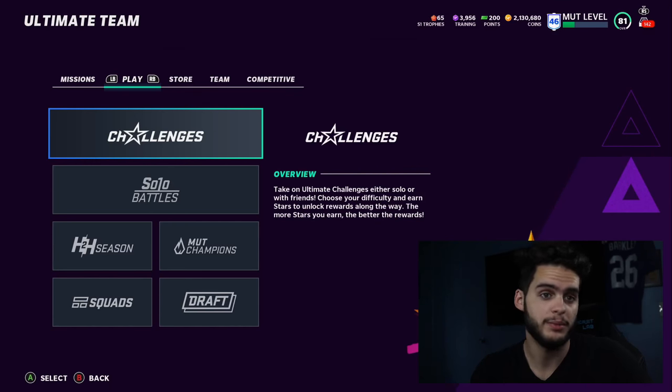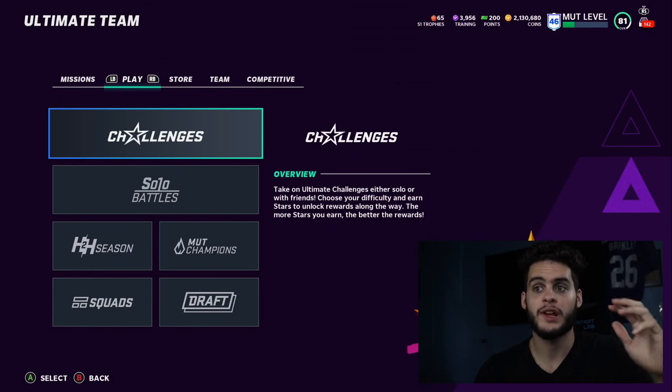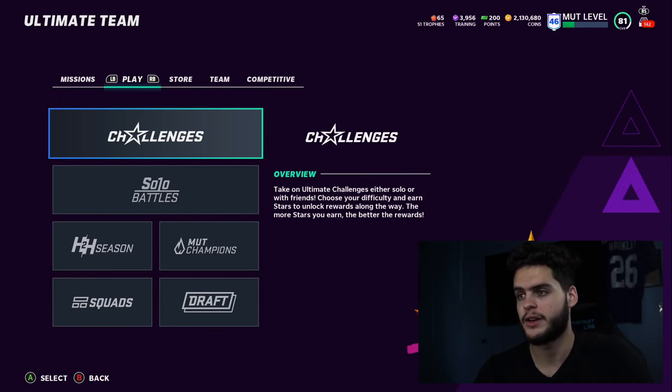When team of the week drops, things should be coming down. Or when we get Mutt Heroes, of course. But that's all sometime this month. Or Mutt Heroes might even be at the beginning of October, depending. So don't bank on that too much. You're definitely going to be watching. If you miss it, you might be a little behind there.